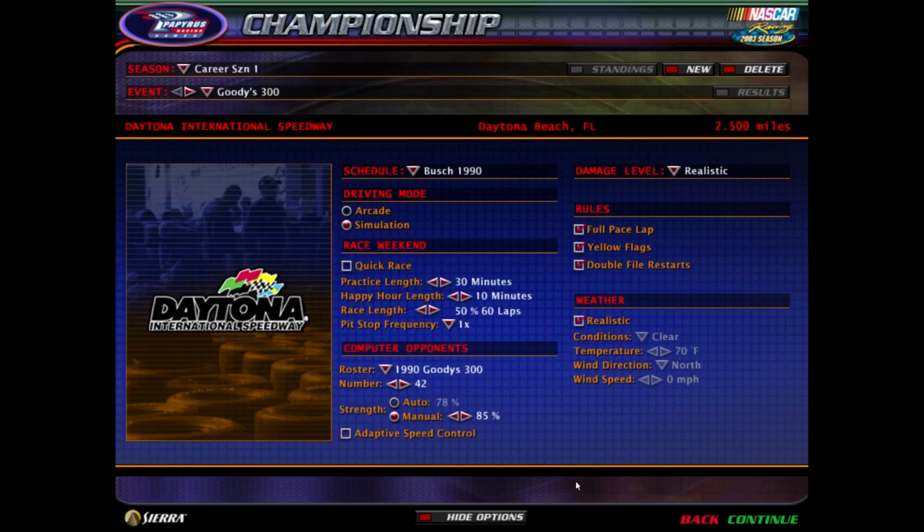Other than that, we've got the opponent difficulty percentage. I'm going to start at 85. I think that'll give me a good challenge for the first couple of seasons in the Busch series. And the great thing about starting in the Busch series is that once I get to where I'm smashing them at 85, winning a Busch championship, then I jump up to Cup. I'm going to knock the strength up probably to 97, 98, maybe 100, depending on what I'm feeling.